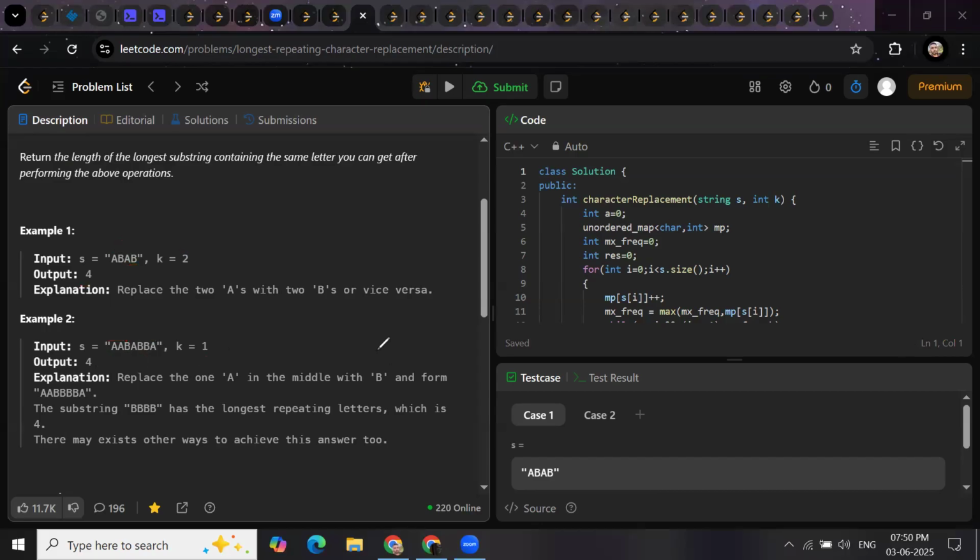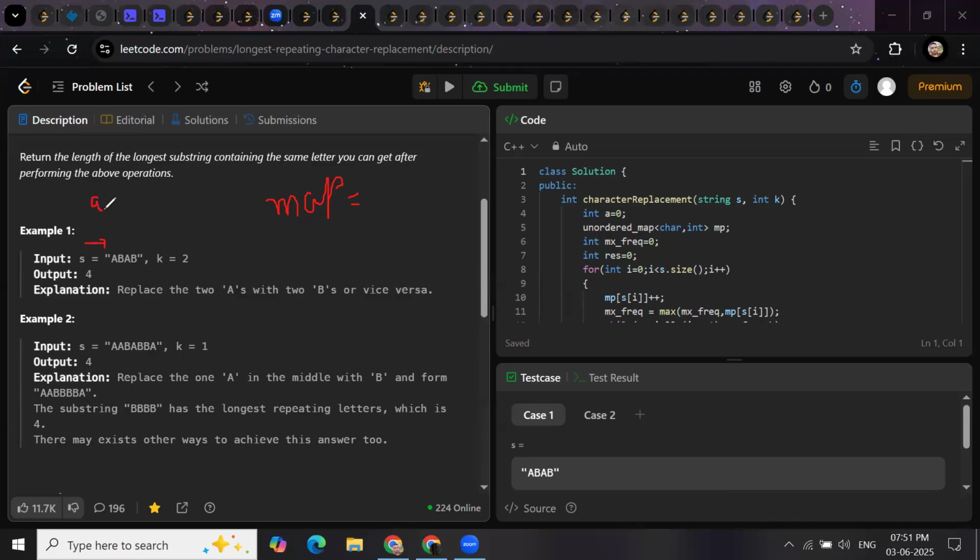So let's discuss the approach. So what you can do, you can take a map. You can take a map, and after that, you start traversing this string, and you will have two pointers.